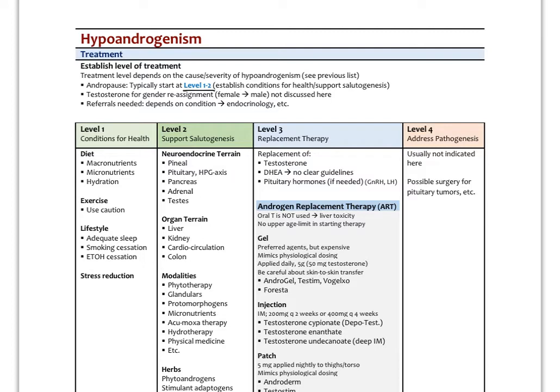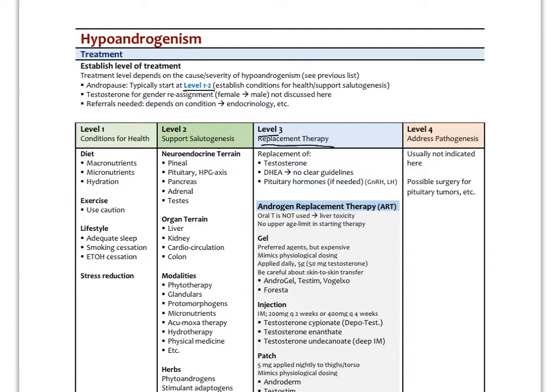Level 3 replacement therapy is going to be really reserved for cases when the low androgens are going to have really adverse outcomes. For example, in maybe a severe Klinefelter case where you might see lack of proper sexual development because of that. And so we might see androgen replacement therapy given for that. But that said, androgen replacement therapy, a lot of functional medicine doctors give this a fair amount, but I tend to be more conservative personally.